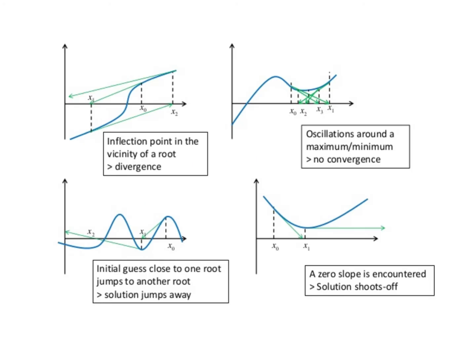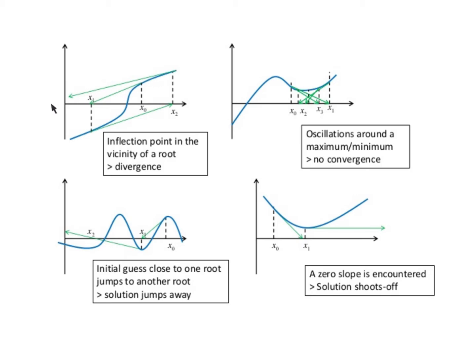So the first way that Newton's method can go wrong is when you have an inflection point. So here's the inflection point in the area of the root. In this case, we made an initial guess of x naught, and when we drew our tangent line, it took us over here, and then you can see we drew our next tangent line, and it actually took us to a completely different spot. If we followed that up and took the tangent line at x sub 2, it would go back over here.